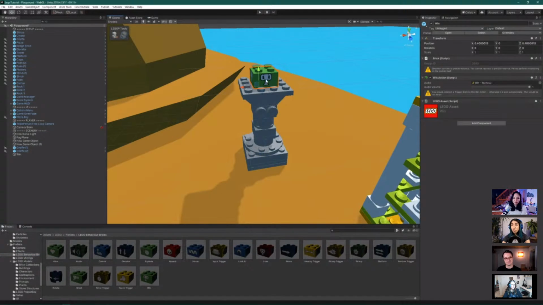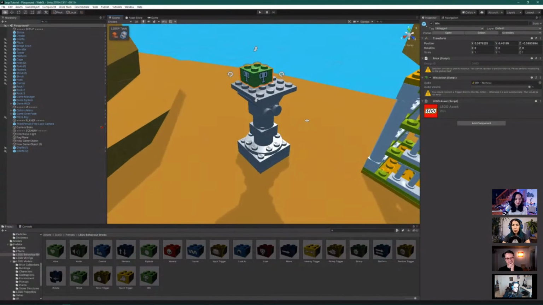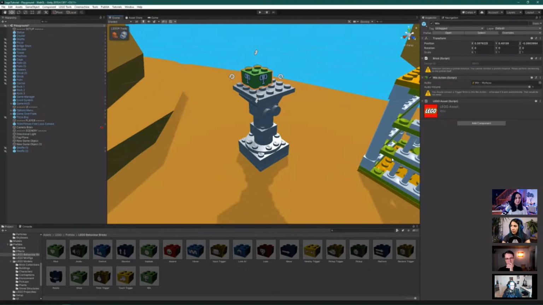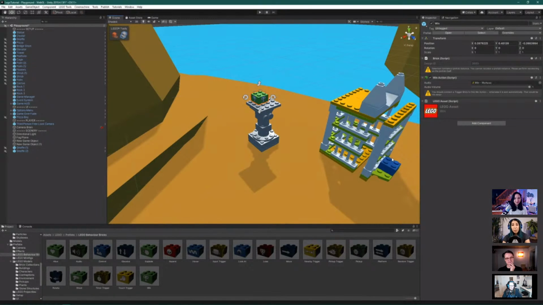I didn't have the Lego tool selected, but that's okay. I can just select it again, grab it, and then hover it over and snap it onto the altar here. And now we have our win condition brick. Now we need to actually attach a trigger, not here, but to something else, to say, okay, when this is triggered, the player has won, and the win condition brick then activates and does all the things that happen when you win the game, like the little dance. So I want to add it to the crystal. When you grab the crystal, you win the game.